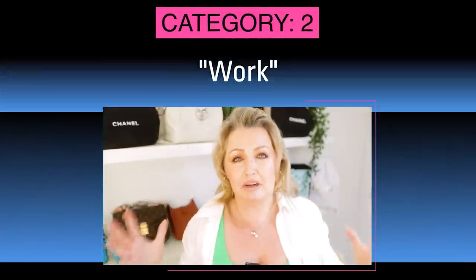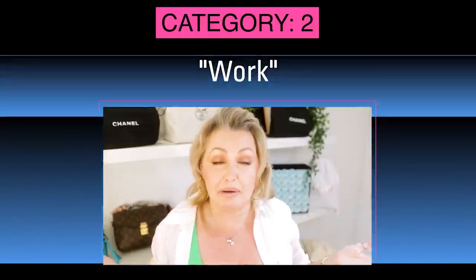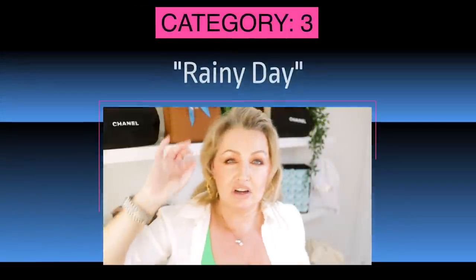Moving on to work bags. I do not work in an office — if I did I'd have a bigger tote. For me, if it's a business meeting or professional lunch and I needed to bring my laptop, I'd probably just bring my Longchamp La Pliage, which I use for errands too. But for a professional meeting, to get the use out of her and have her look the part — yes, it is going to be my Birkin 25. She'd be lovely for a business meeting — very professional, holds a lot like your diary and things. She's in the gold with the palladium. This is definitely my work bag.